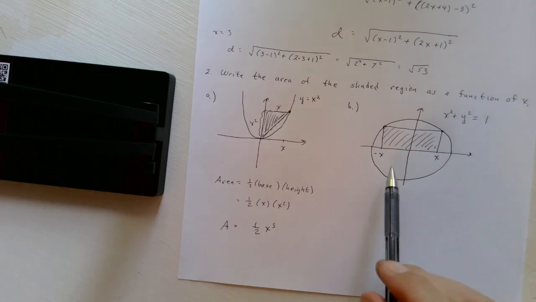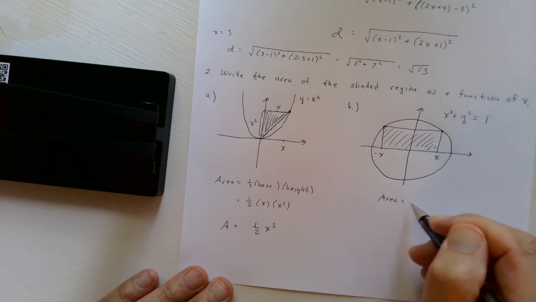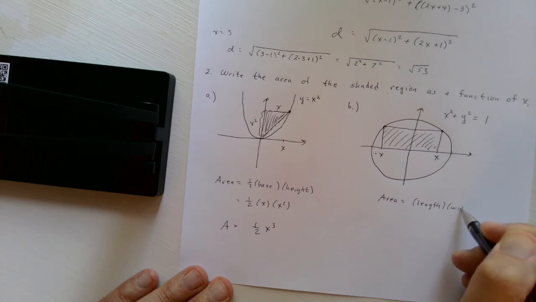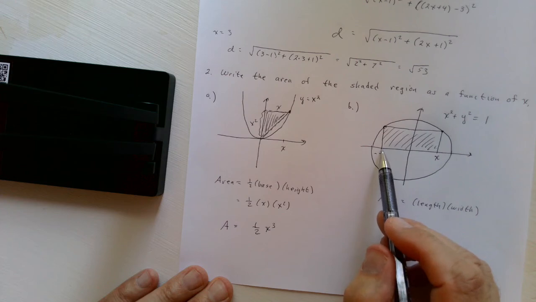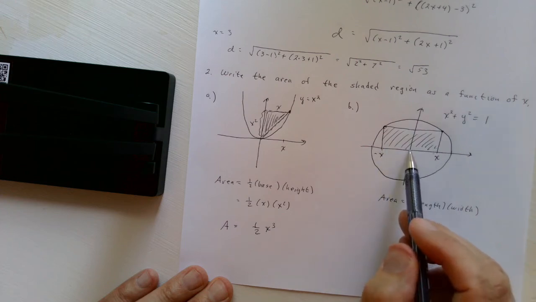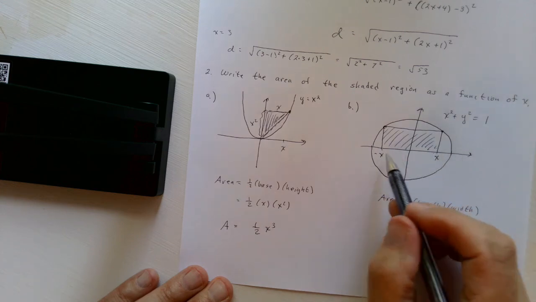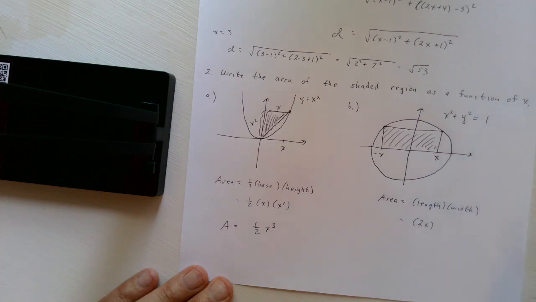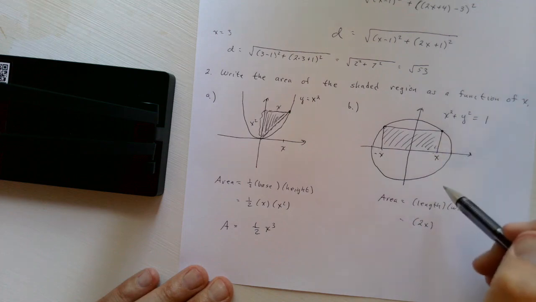Similarly, let's see if we can find the area of this rectangle. We know that the general formula for the area of a rectangle is length times width. What will be the length? That's going to be the distance from here to here. So it's not x. x is the distance from here to here. The length would be 2x, right? And then what would be the height, or the width, of this rectangle? That's going to be the y-coordinate of whatever this point is.